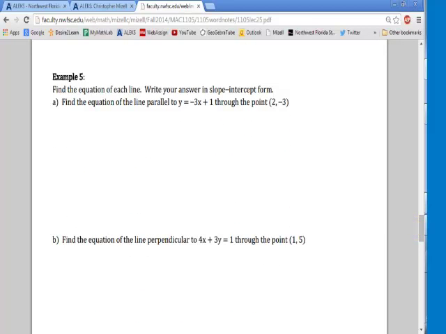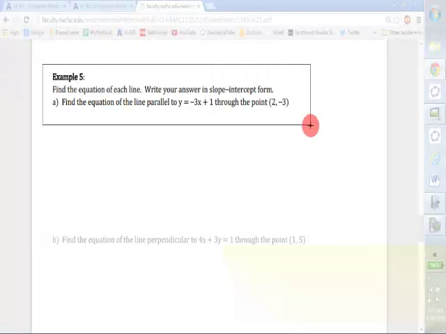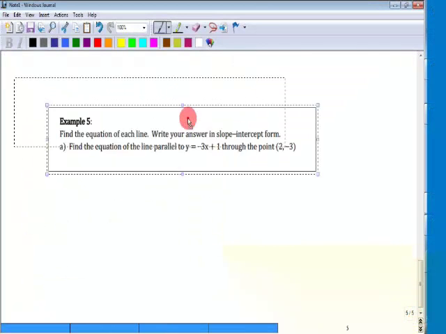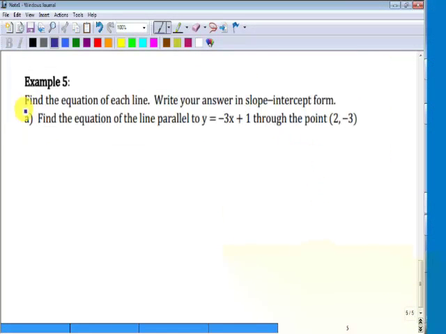So we have the slope formula, and we have the point-slope form for finding equations of a straight line. If a problem wants us to find an equation of a line, as this one does, the first thing we should do is start looking for a point and a slope. When it says find the equation of the line, my suggestion would be write down the point-slope form, y minus y sub 1 equals m times x minus x sub 1. And once we find a point and the slope, then we can substitute that information into this equation, put it in slope-intercept form, and we have the equation that we need.